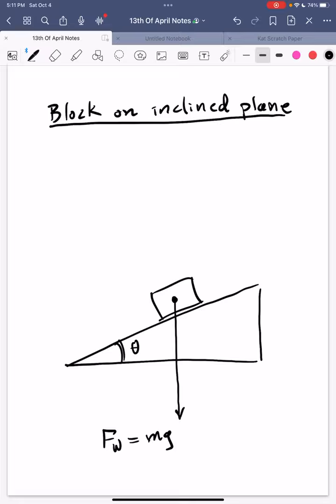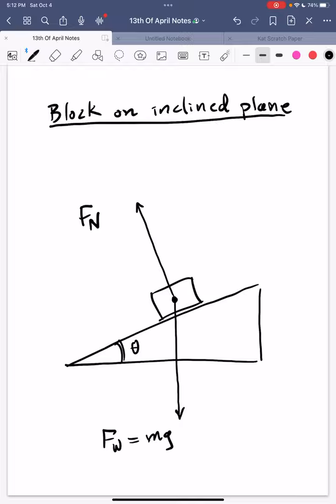But is there another force acting on the block? Think about it for a second. If weight was the only one acting, it would just fall straight down. So something's holding it up. What's holding it up? It's the plane, the inclined plane. So the inclined plane is holding it up, but not in a force that goes directly straight up, opposing weight. The inclined plane can only exert a force that's perpendicular to it. So it goes like this. This we'll call the normal force. I'll represent that by F subscript N.